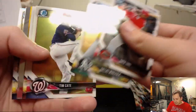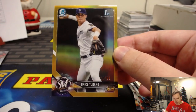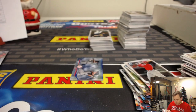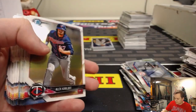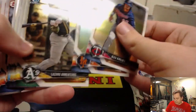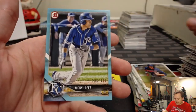All right, we got some more base. We got a gold coming up. Going out to the Brew Crew. Nice. Bryce Turang, 21 out of 50 for Jono. Nice gold refractor. Paper base here. Blue paper, Nicky Lopez again, number 499 this time.